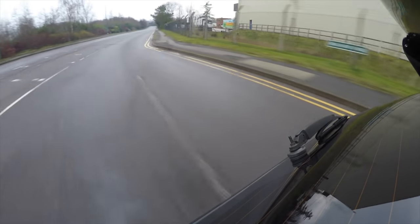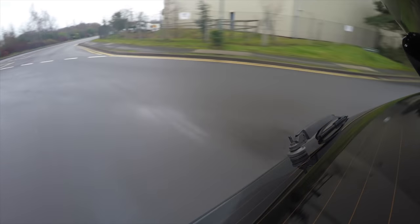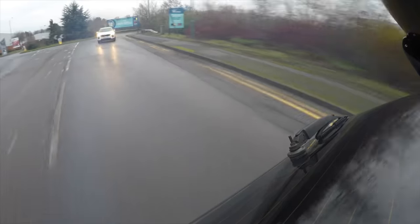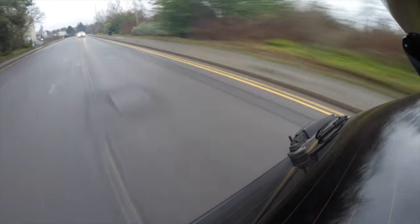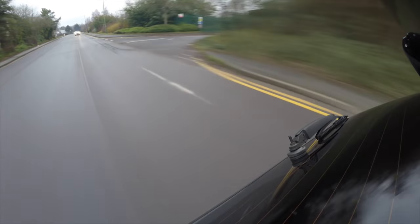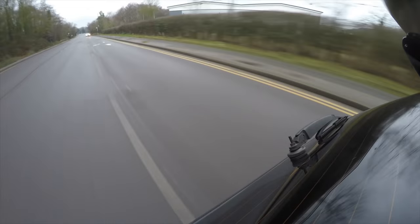First one on the channel, well, proper VTEC one anyway. We did do the newer Type R, but to be honest, that isn't really like this or any of the old school Hondas. It's like this new turbo VTEC thing, but we'll give it a bit here. Okay, I can see now. The crossover is quite aggressive, man. I've never been in a VTEC doing that, so it's all new to me.